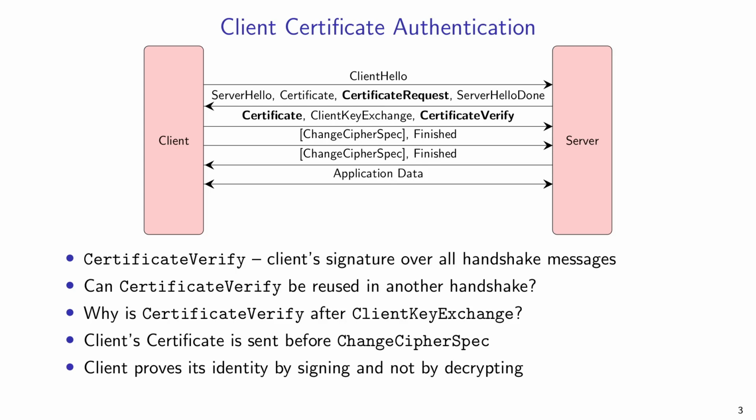All right. Now, what is nice about this client certificate authentication is that this type of public key authentication solves most of the problems or security risks of password authentication. The main benefit is that in this process, no secrets are disclosed to the server, meaning that even if the server is impersonated, let's say the attacker tricks the client into accepting a fraudulent certificate here, the attacker cannot reuse the certificate verify message to impersonate the client to the legitimate server. In the case of a password, the attacker would get the plaintext password and would be able to immediately use it to authenticate to the legitimate server, but not here. So essentially, the man-in-the-middle attacks will not help the attacker if client certificate authentication is used, which is a very powerful security feature.